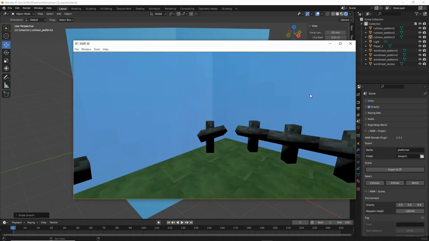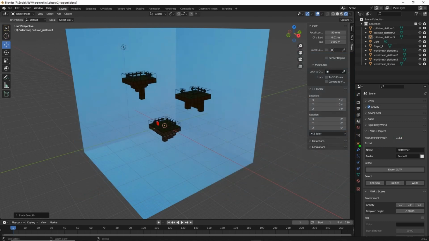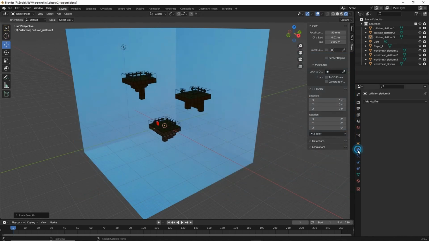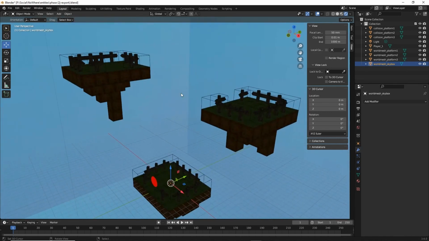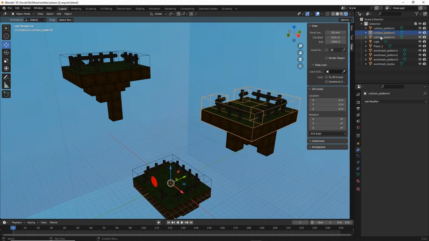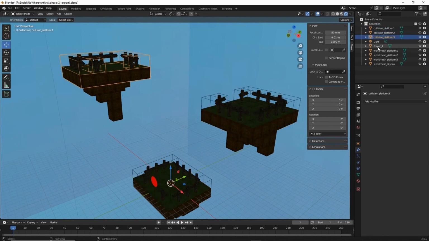So again, back in Blender, modifier properties, we need to make sure that any mesh that has a modifier assigned to it, so collision, those don't need anything.